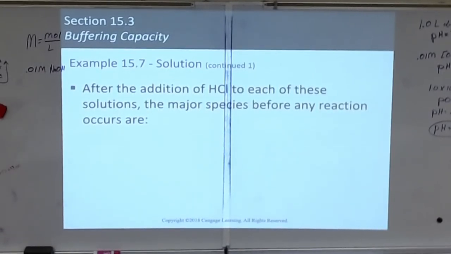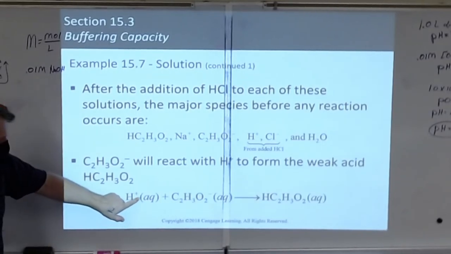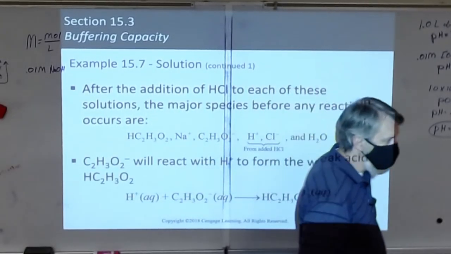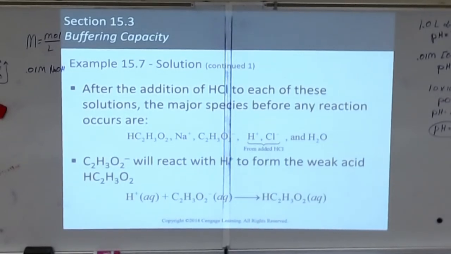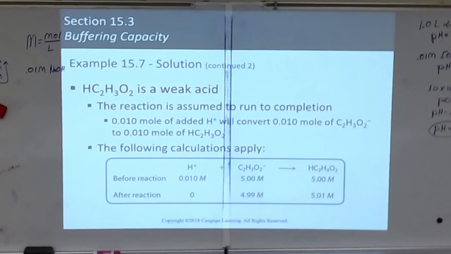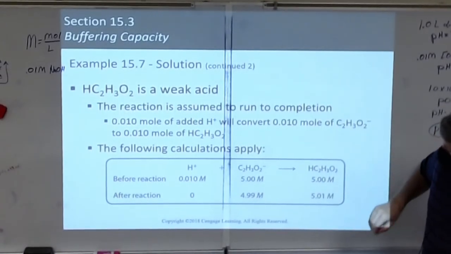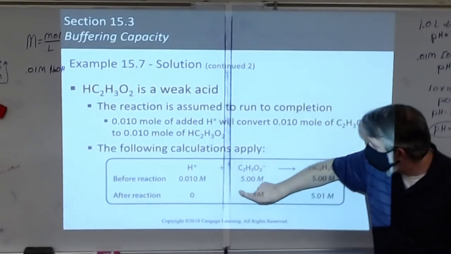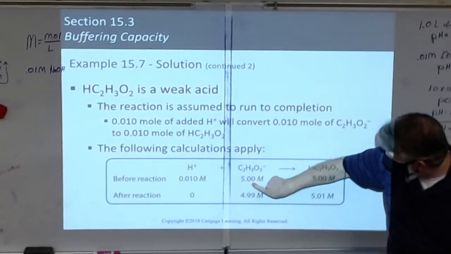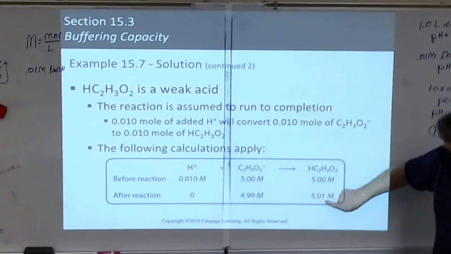All right. After we add the hydrochloric acid to this, now the major species are what? Well, I've got the hydrogen ions, the chloride ions, right? And in this case, this is going to react to form acetic acid. This is literally what I told you about a few minutes ago. What they're using this experiment for is to walk through doing this with Henderson-Hasselbalch. Remember we told you, we added a strong base before, now we're adding a strong acid. So again, we added 0.01 moles of acid. After the reaction, we used up all the acid. I've converted the acetate to acetic acid. So I've gone from 5.0 molar and 5.0 molar to 4.99 and 5.01.